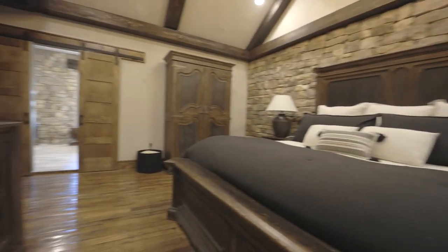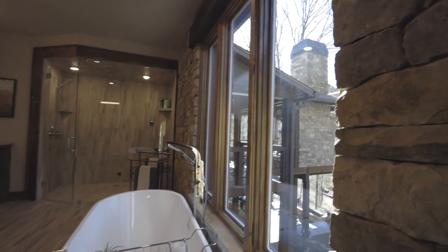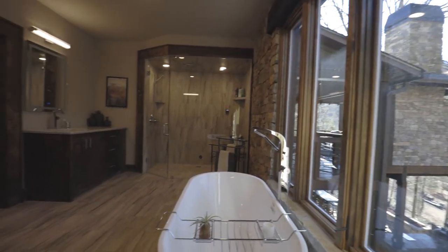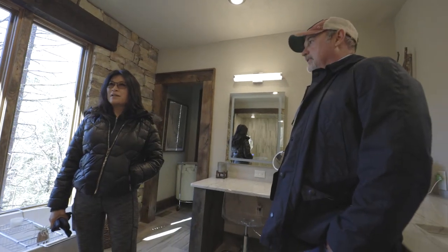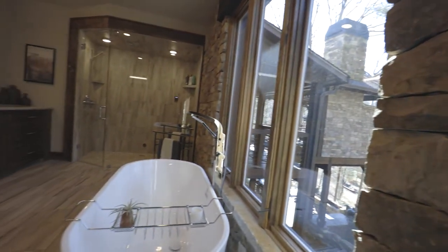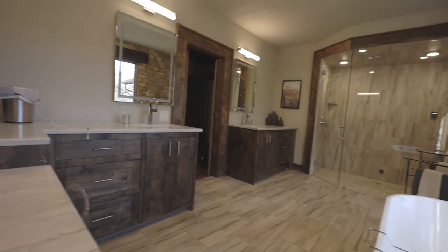So pretty much all your homes will have touches like this. They'll have a lot of that, yeah. The oak is hard to get. I can't do it in every home because I just can't get the material. Love all your stacked stone throughout the house. Accent walls, fireplaces, but nice higher end rustic. That's what I'm seeing. I have heard the term rustic elegance. There you go. That's the right word.